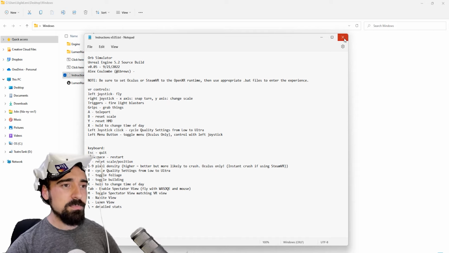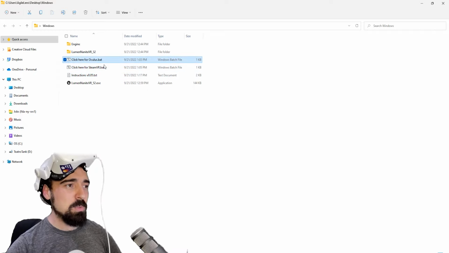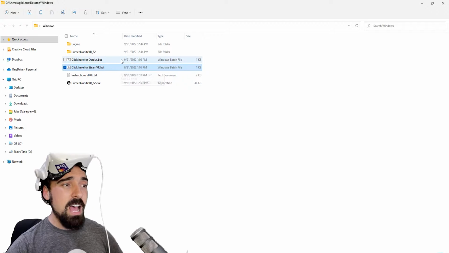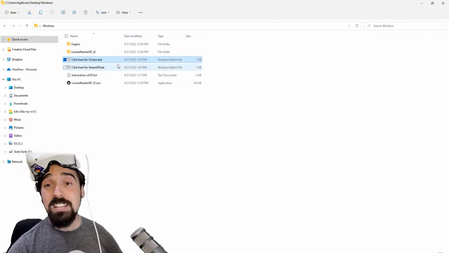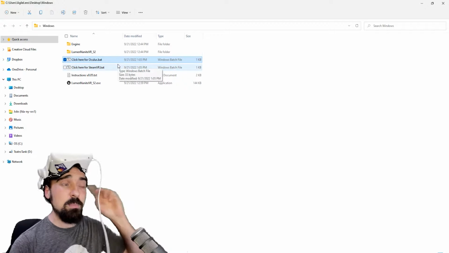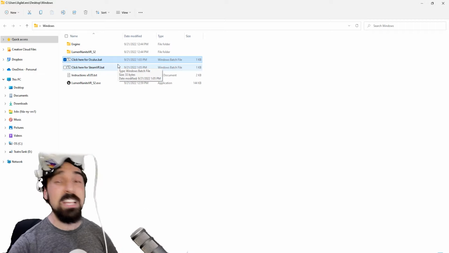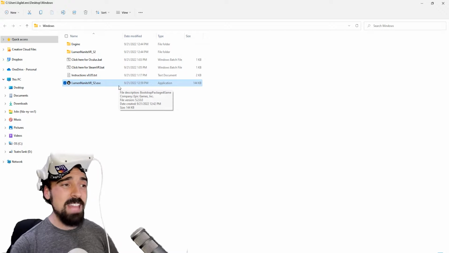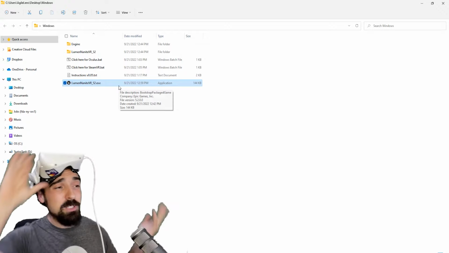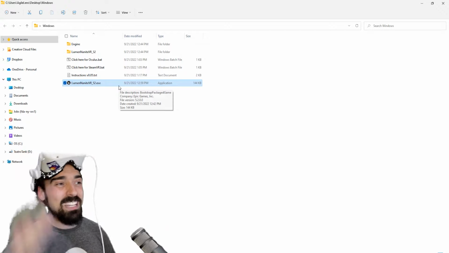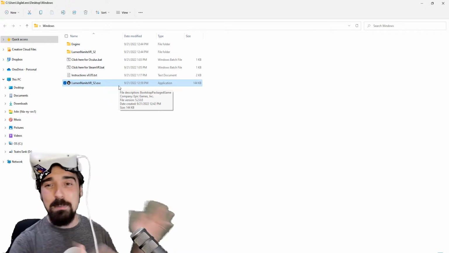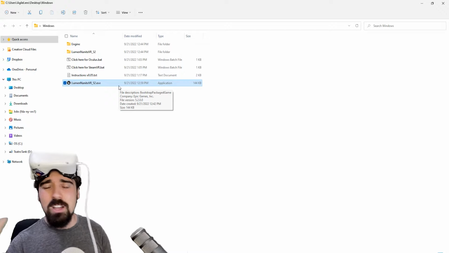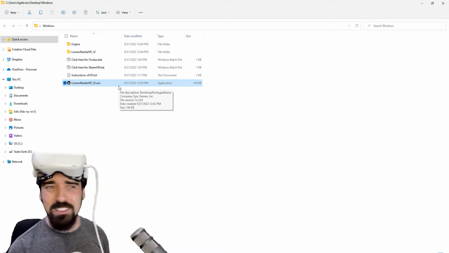And do note that you have these batch files, which will give you the optimal setup for Oculus versus SteamVR. Oculus supports VR pixel density, which will allow us to improve our frame rate in a pretty easy way. SteamVR cannot do that at the moment. And this executable, don't worry about that unless you just want to see what happens when there are suboptimal settings running, or you want to press Tab and go over into the spectator view and fly around and not be in VR. But at that point, why are you doing an experience that is focused on VR?